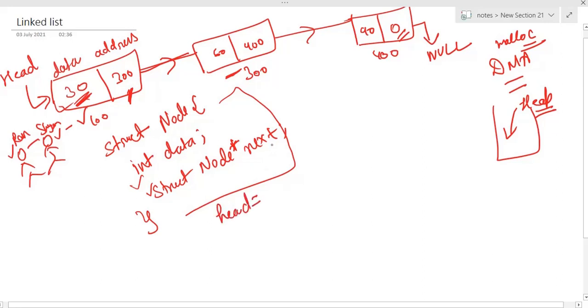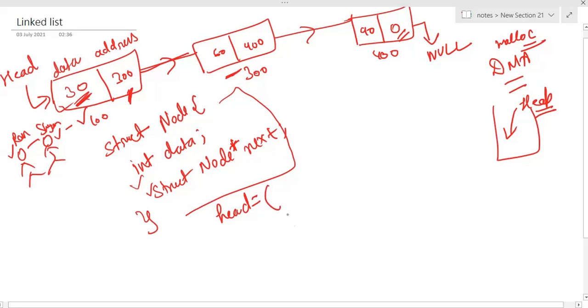Malloc dynamically allocates a single large block of memory with the given size that you mention. Also, it returns a pointer of type void. So according to your data, you can typecast it into a pointer of your own choice.